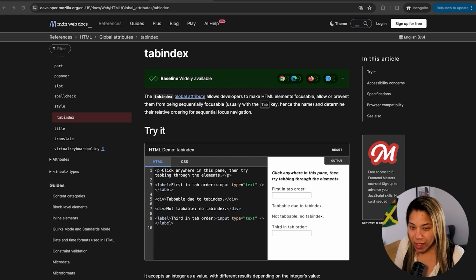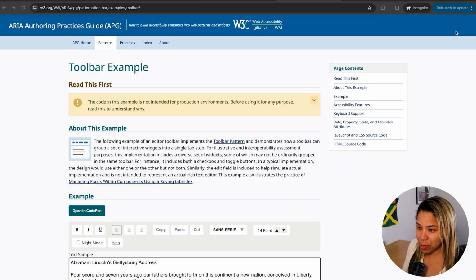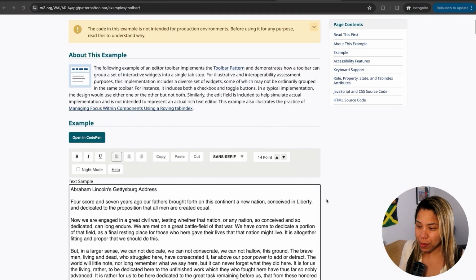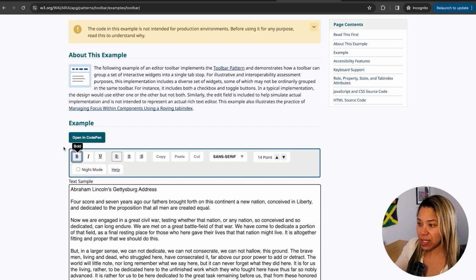Roving tab index is a technique that we will actually implement later on in this course in the interactive section. But for now, I want to show you an example by going to the APG website and looking at their toolbar example. If we tab into the toolbar component they have, and I press the right arrow key to iterate through each item in this toolbar component, when I reach the end of this list and press the right arrow key again, it will loop me back to the first item, which is that B button.